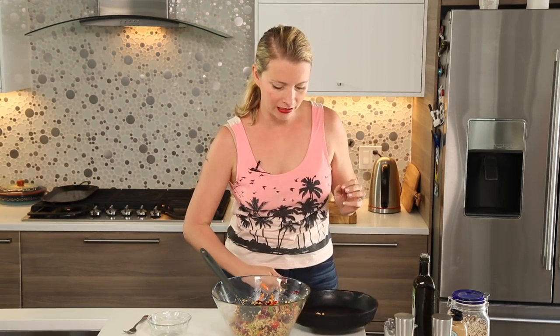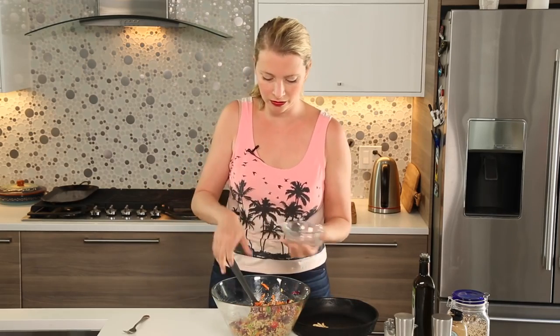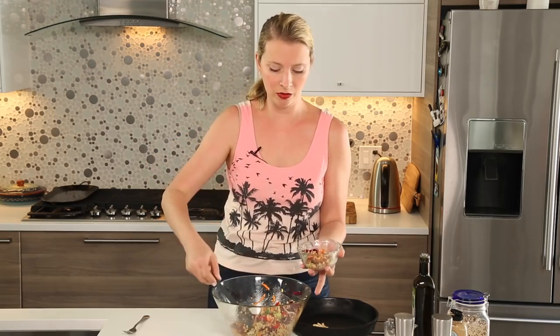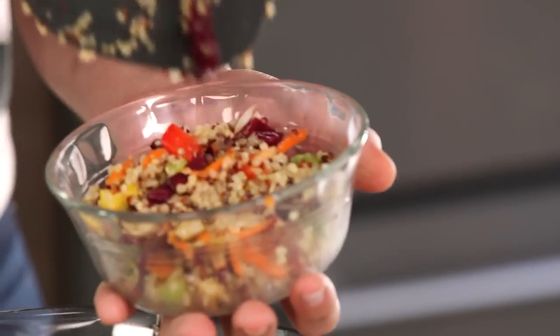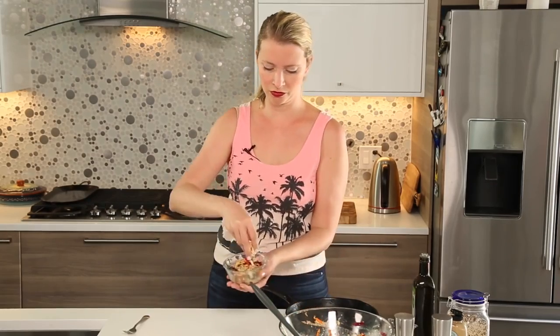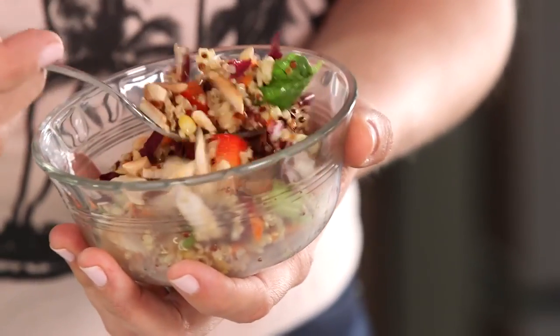So you want to add the nuts right before you serve so that they don't get soft and they stay nice and crunchy. So I'm going to go ahead and do that. And I also did another quinoa salad a few years ago that's a spicy jalapeno quinoa salad. I'll put a link to that below if you want another variation. It's also vegetarian, as I recall. It's been a while. And then just top it with a few little nuts and give it a taste.